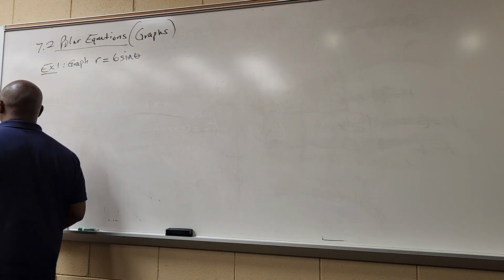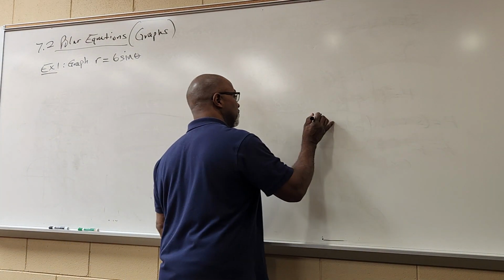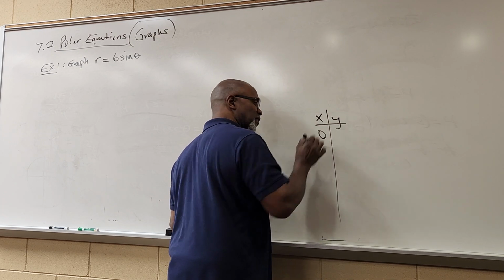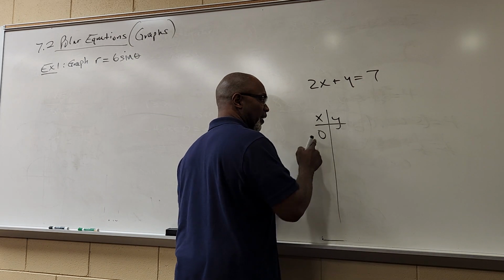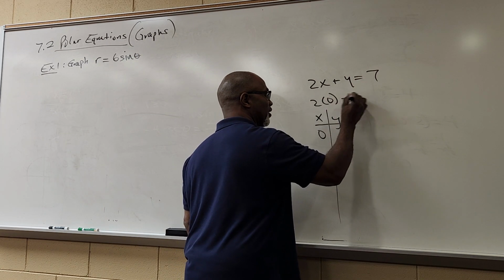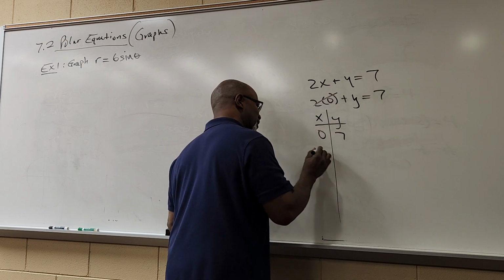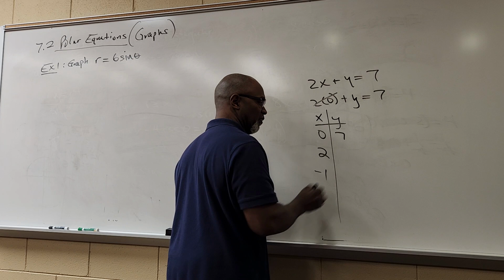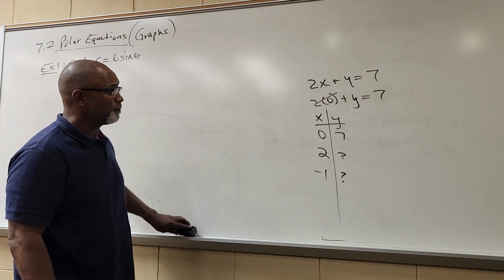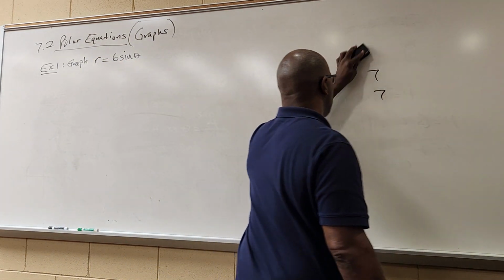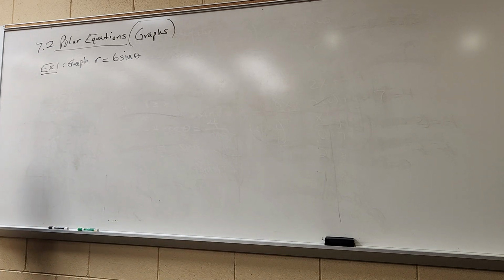One thing that we can always do, just like in rectangular equations, whenever I wanted to graph a rectangular equation, I could create a t-chart and choose x equals something. Like if I want to graph 2x plus y equals 7, if x is 0, then y turns out to be 7. Then I could choose other x values and figure out the y coordinates from the equation. So I can plot points. Well, you can do the same thing in polar. It's just usually not quite as easy.